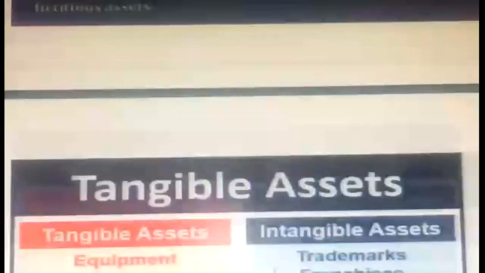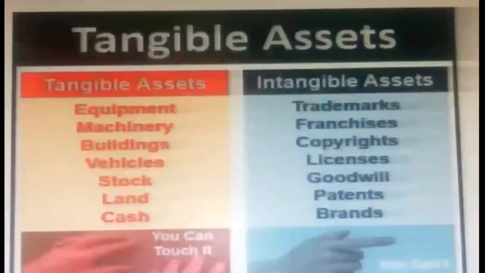Okay, so here we can clearly see the meaning of tangible assets, correct? Tangible assets mean you can touch and feel. The examples given: machinery, buildings, vehicles, stocks, land, cash, even a computer, our air conditioner, our washing machine, like that. What are intangible assets? You cannot touch and feel, correct? Trademarks, franchises, copyrights, know-how, goodwill, reputation of the company, patents, the company's secrets, techniques, that's all coming under intangible assets. Okay, can't touch and feel. That's very, very important.